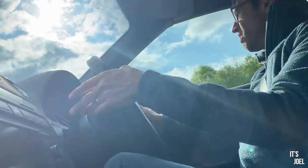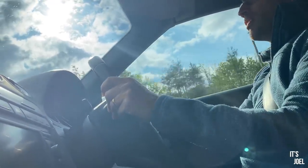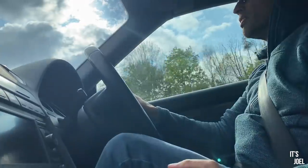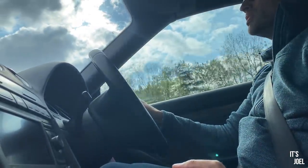Yeah, from the passenger seat, it seemed very much like the 335i in terms of... Yeah, you mean the straight six. Yeah. But it didn't feel... I was just quite surprised that it didn't feel very fast. Interesting. And now what I don't know is that because it was so smooth and the power delivery was so smooth that you just... Because you were saying that the revs and the speedo were going up pretty quick.